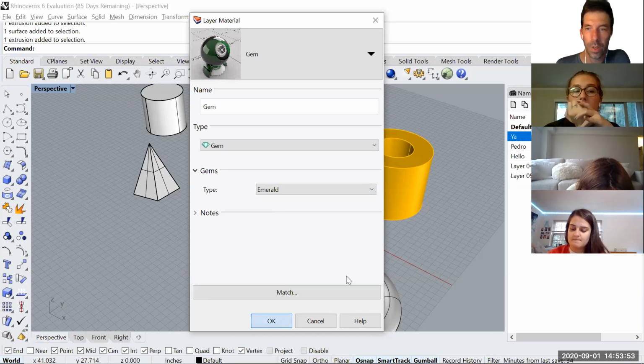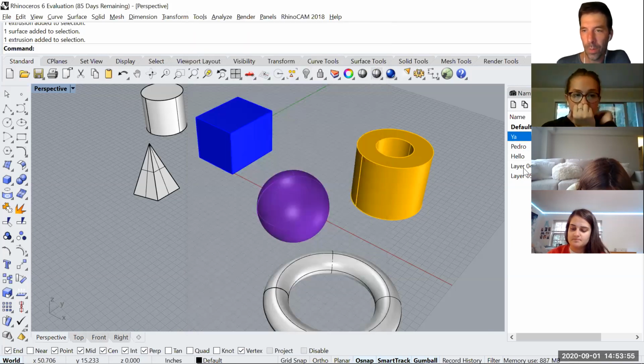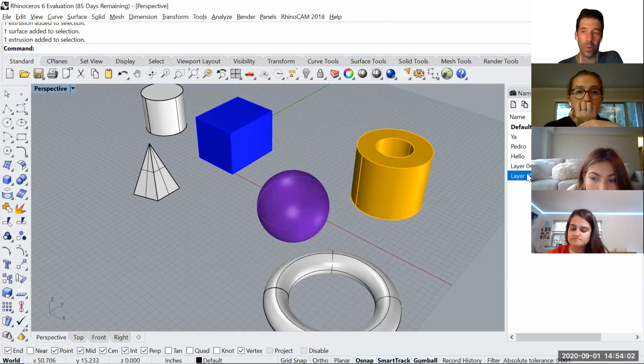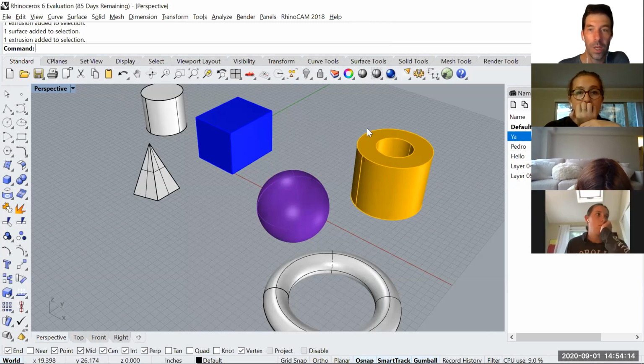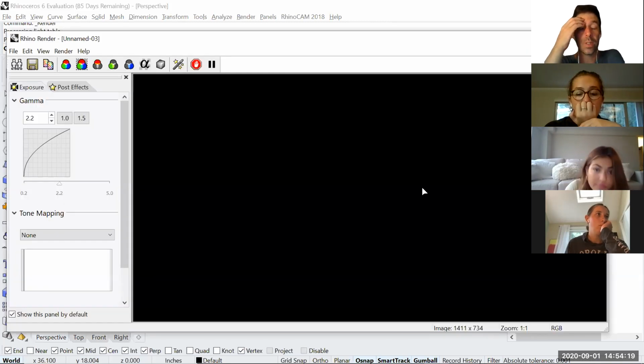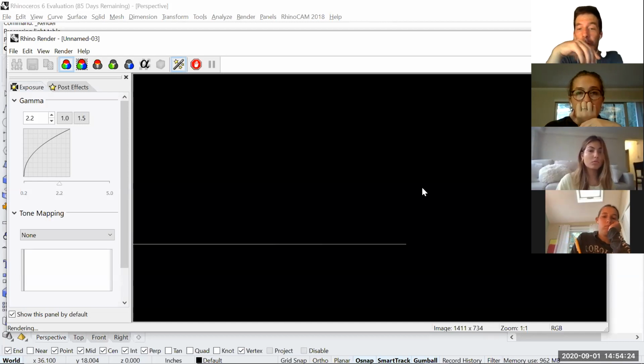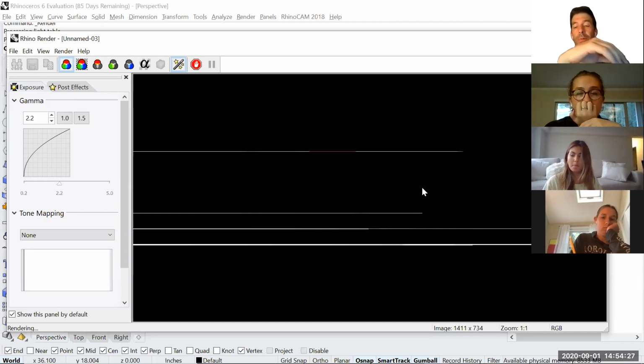Those are the defaults. So notice how some of the layers here, layer 4 and 5, have no assigned material. Those will always render white neutral, the standard and default material. But for hello, Pedro, and yeah, I actually change them by clicking on the circle, which allows me to change the material for each of those objects. In theory, and if it all works, if I click on this, again, the blue sphere always, those three materials will be different from the rest in the way they render. Let's wait a little bit and see.